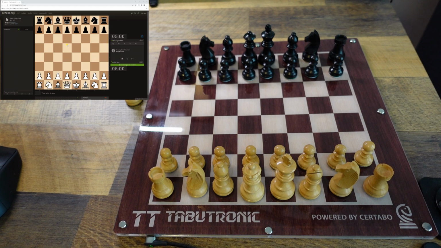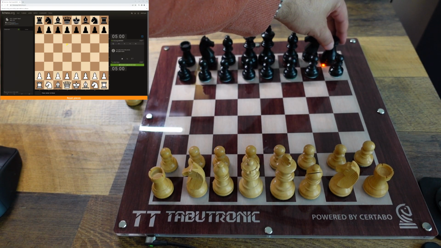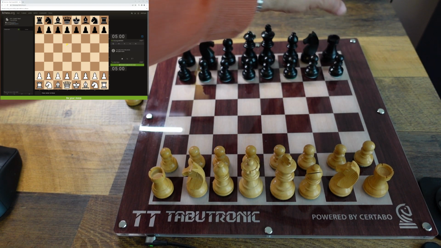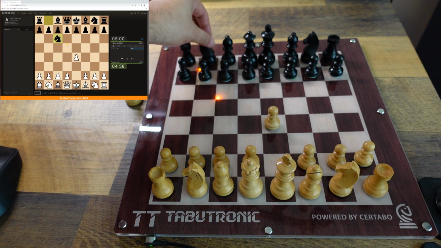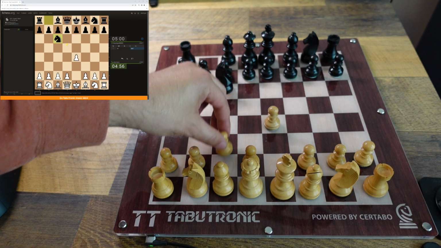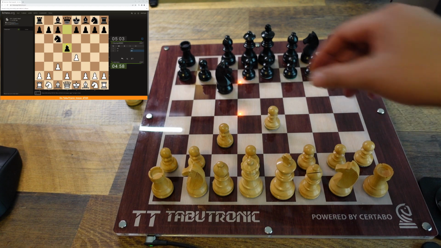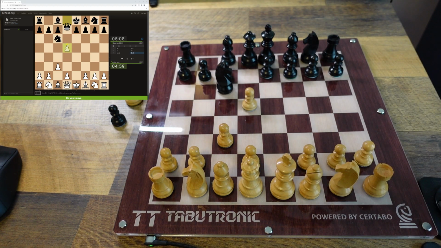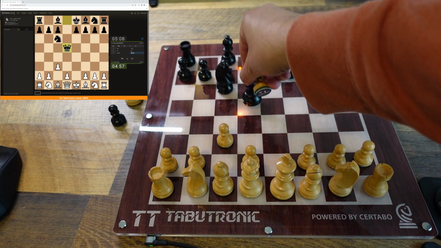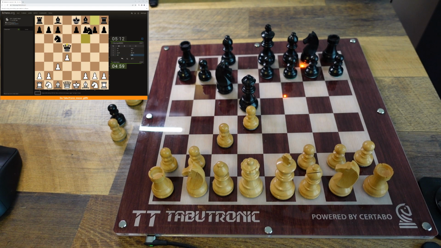So, all right. Now we see that the game is ready. It says, do your move, reset pieces. I think that everything should be set. Oh, his rook is off center here. I think that's right. So let me go ahead and move before he decides not to move. Yep, he moves. So let's play a version of the Alapin here. All right, so he pushes, and I'm going to go ahead and take. Then he takes with the queen, and I'm going to push up here. I've got to stand up and play this.